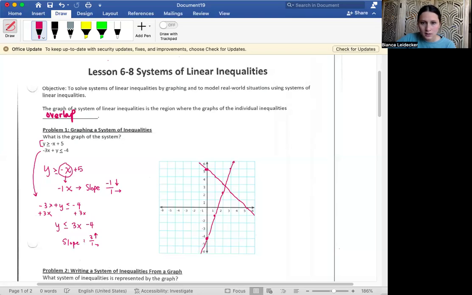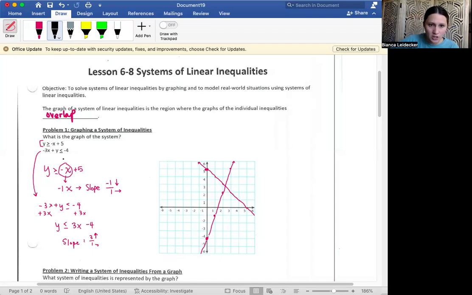And now we have to talk about shading and what that looks like. I tend to graph my lines first and then go back and look through everything. So now I'm going to check my inequalities and decide if it's a greater than or less than symbol, and if it's a greater than or equal to or less than or equal to. Because remember, if it also includes the equal to, I have a solid line. What's nice here is these lines are solid, so I don't have to make them dotted. And then I'm going to shade.